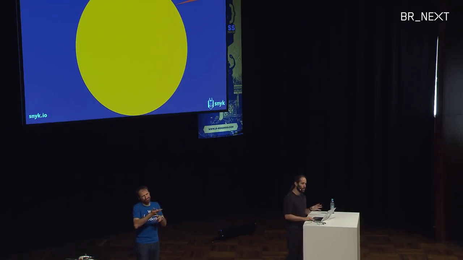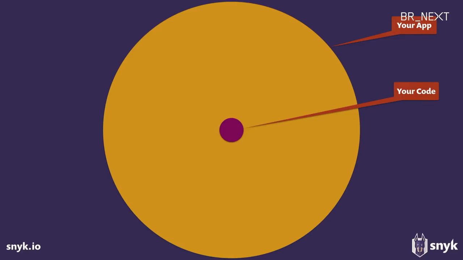And it leads to the situation where this is your app, and this is your code. And this may seem like a negative slide, but it's actually not, right? You could create all that orange value by just writing that little purplish dot. So it's a good thing, but it also is a risky one, or a slightly frightening one, from a security perspective. It gives an entirely different meaning to JavaScript has won. Definitely on the dependency metrics, JavaScript is also leading the charts.